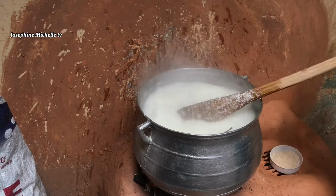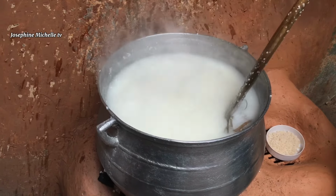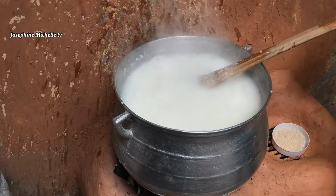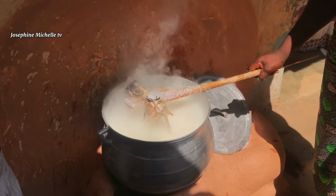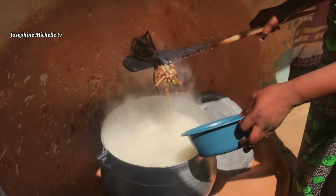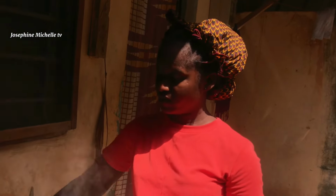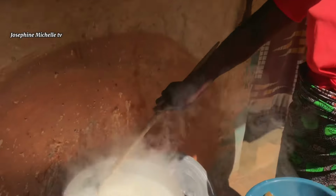She just added the lemongrass because she said she doesn't want the lemongrass water to change the color of the porridge. She wants the porridge to be that white, so that's why she added it. She added the corn before the lemongrass, and she's bringing it out before the porridge gets done because she just doesn't want the color to change.